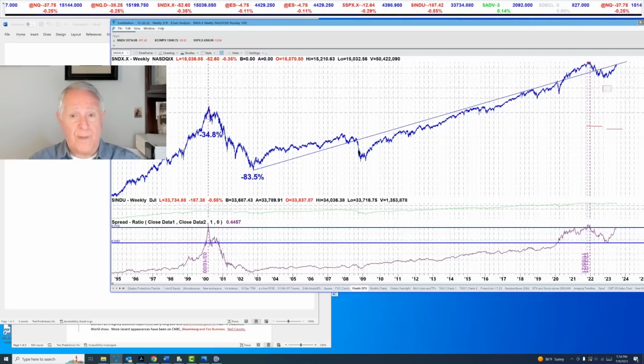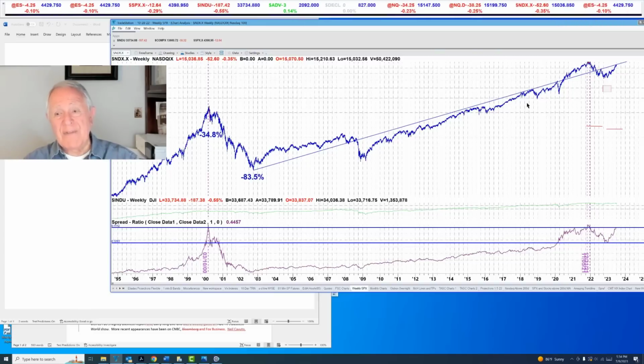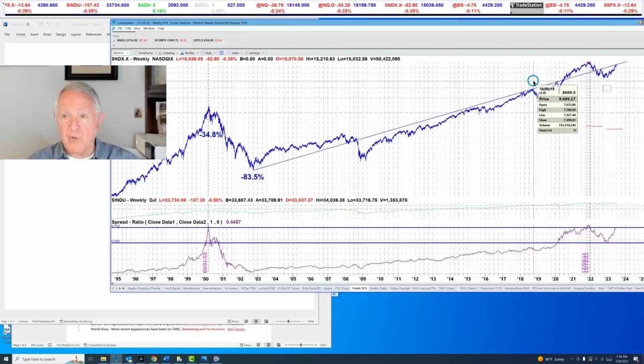And this was one of the great short-term crashes in market history. This break right here, okay, taking you down to the '08, '09 bottoms in the NDX. And then for years and years and years, attempting to get back to that trend line. 2010, 11, 12, 13, 14, 15, 16, 17. Finally, in 2018, it got back up to the trend line again around September, October.